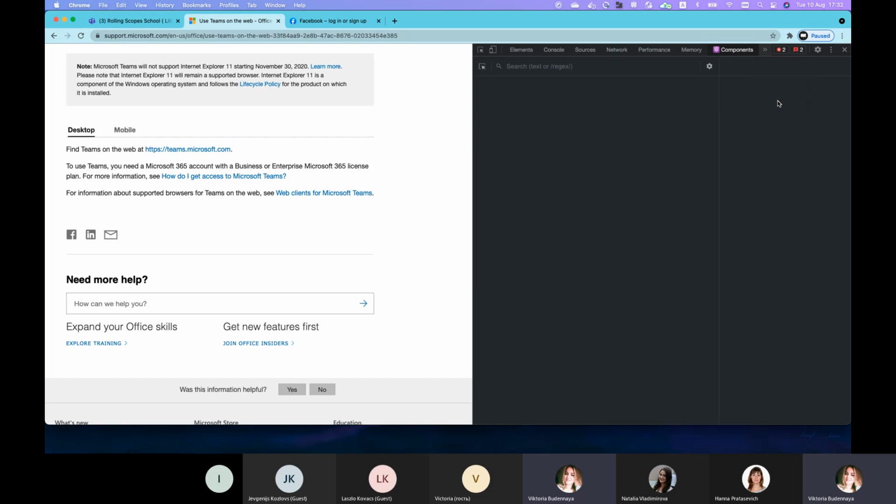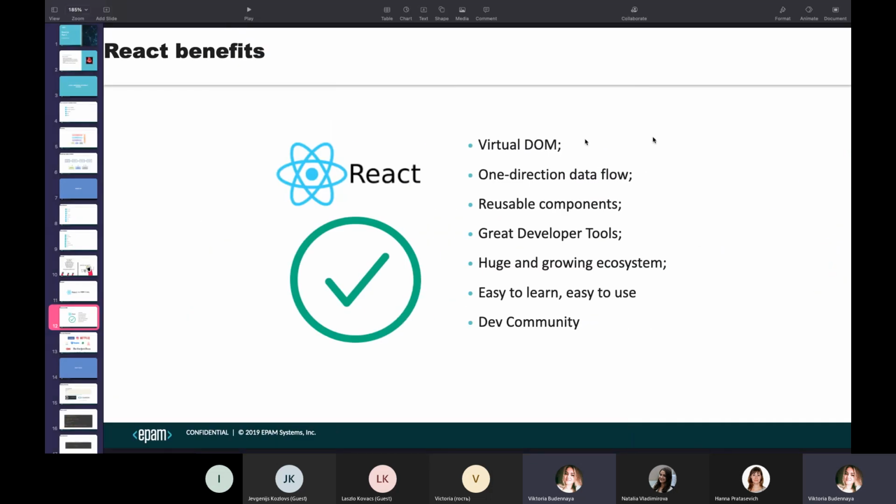Unfortunately. Though yeah, with React DevTools, you can see the tree of your components. For example, you can see how data goes from the parent to the child. It helps you to find some mistakes in your implementation. That's great.